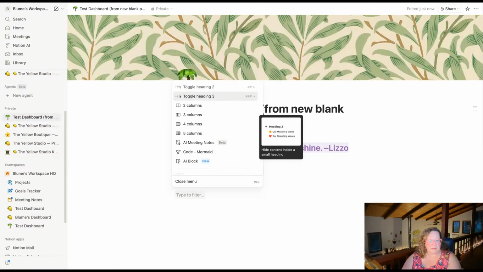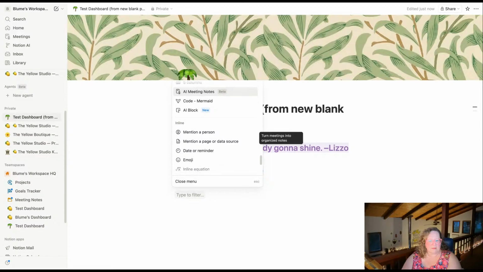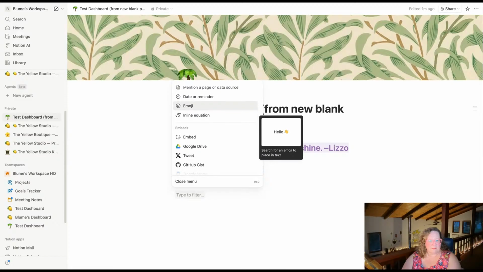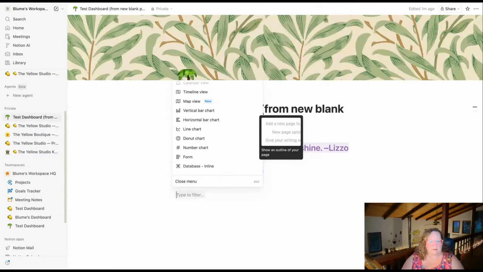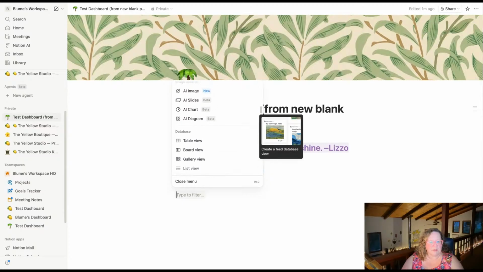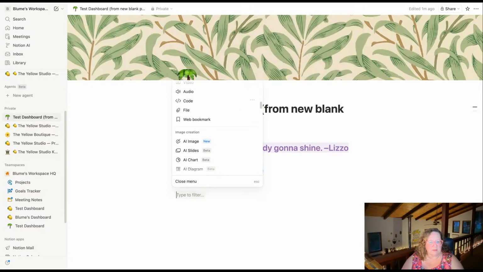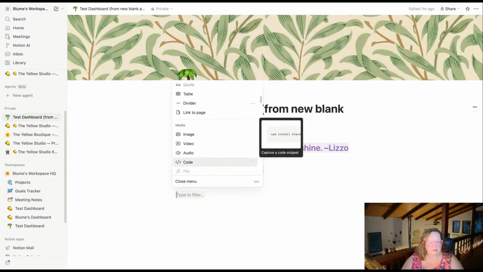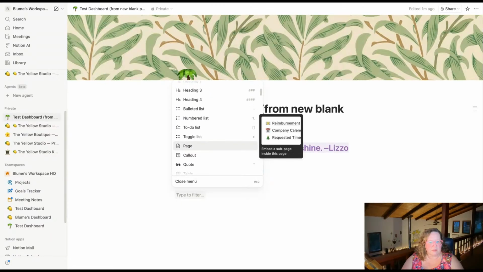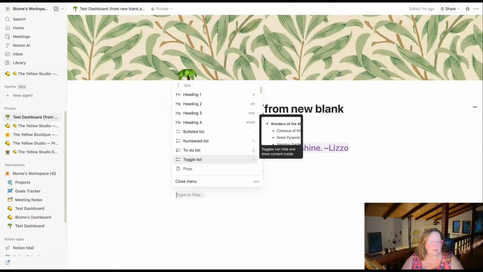Let me find it. Okay. Let me find it real quick. Table view, AI image, web bookmark, table page, toggle list. Oh, maybe it was a toggle list? No. To-do list, numbered list.